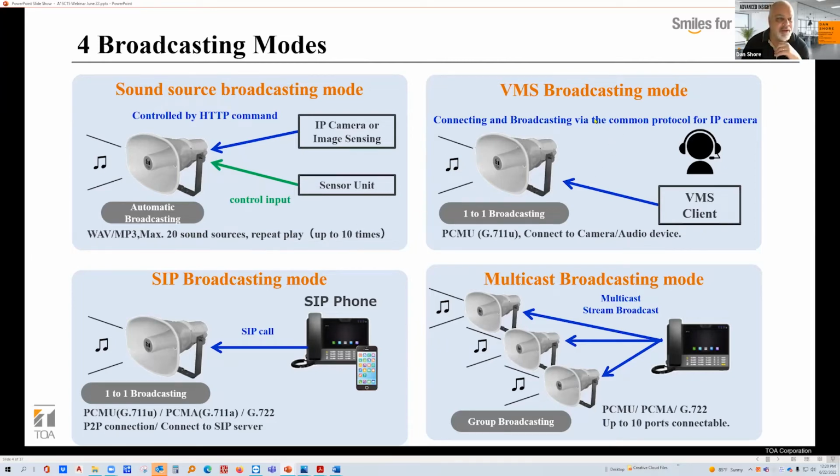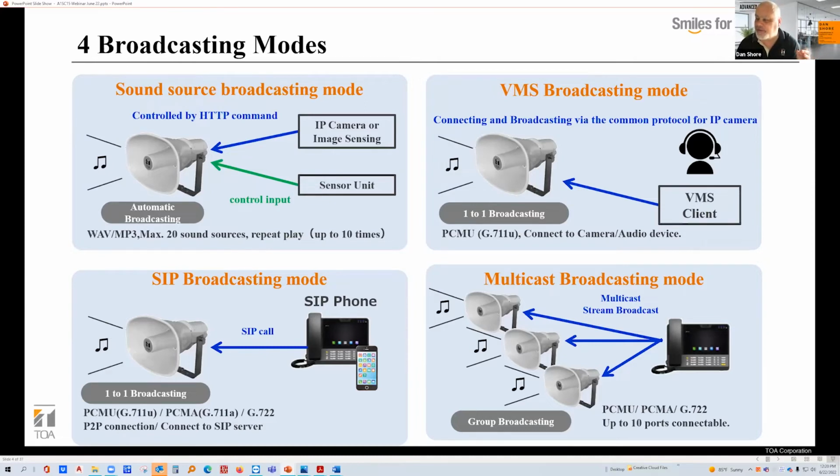For the VMS broadcasting mode, you can connect to the camera or audio device and have a microphone connected to that camera to warn people away from that location. In SIP broadcasting mode, you can use this as an endpoint on our NSP80 SIP intercom systems.